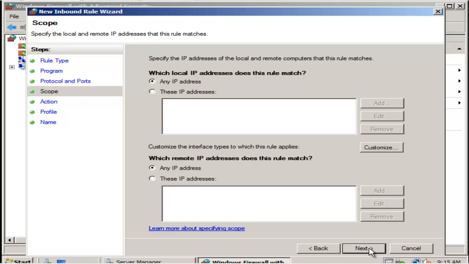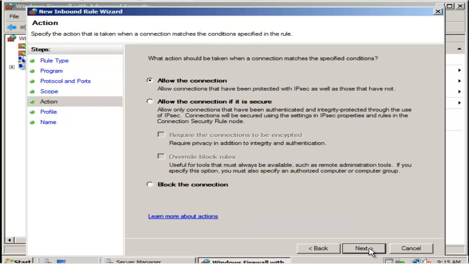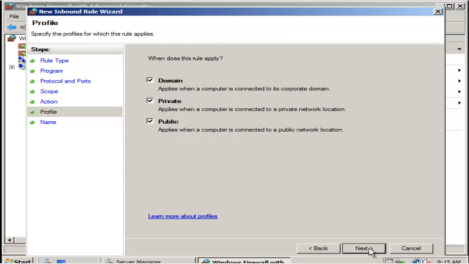This is the scope screen. We're going to select the default values and click Next. This is the action screen. We're going to allow the connection, which is the default value, and click Next. This is the profile screen. We're going to keep the default value, where we allow domain, private, and public to work with this.